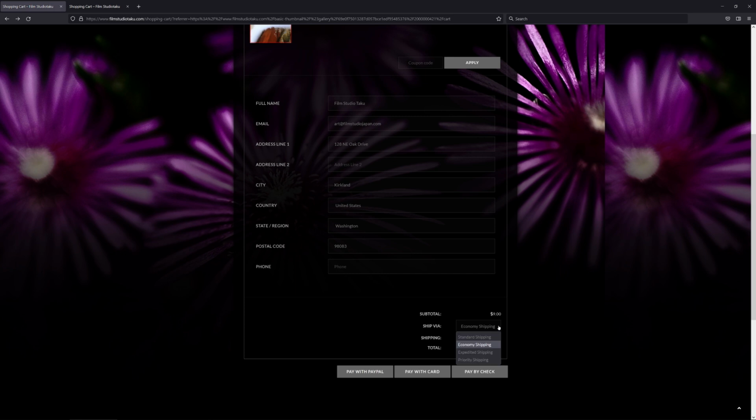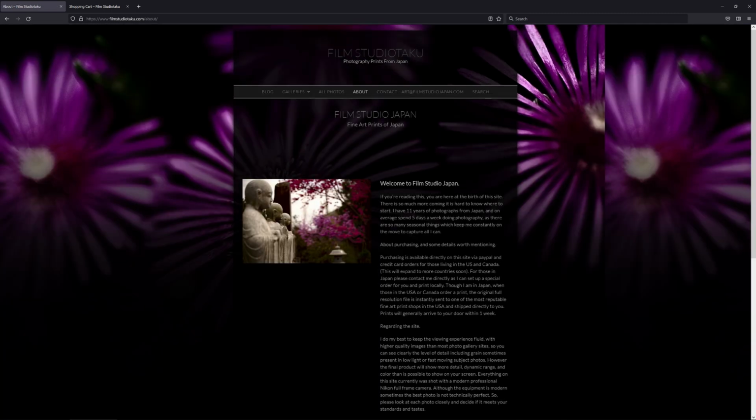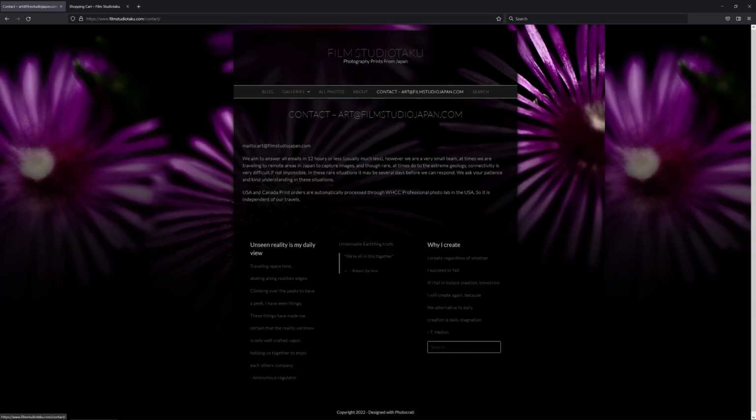Shipping, you have options: standard, economy, expedited, priority shipping. Obviously, it's going to affect your shipping cost quite a bit depending on what you go with. Economy, most people tell me it's about a week shipping or less. So yeah, something to note, and it's actually in my about section here, is that that's not what I was looking to read. Here it is. And this is actually the contact information, so you can click there to contact me directly.